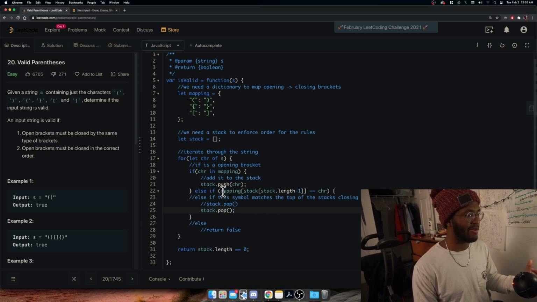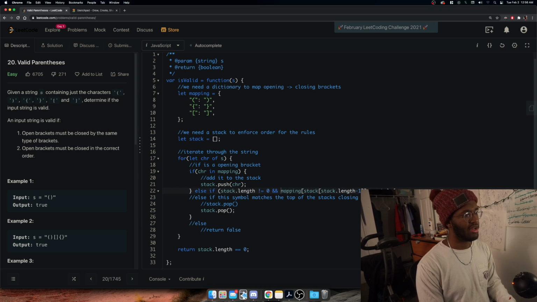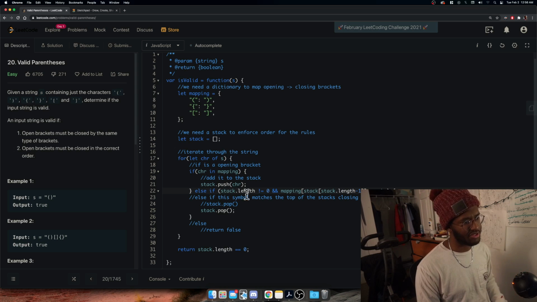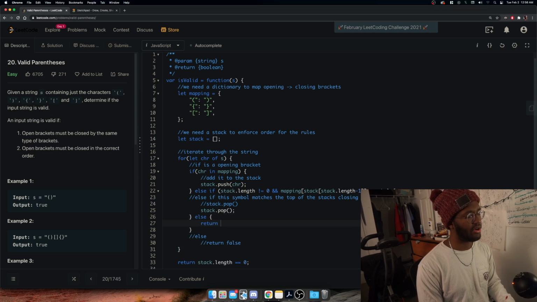If we're going to be popping off the stack, which means removing an element from the array, we have to be absolutely sure that the stack is not empty. That's another language-specific thing. If you're in Python, you can just say if stack, or whatever language you're using. So you have to make sure the stack isn't empty, and then we can also look up elements in the stack. Else return false.